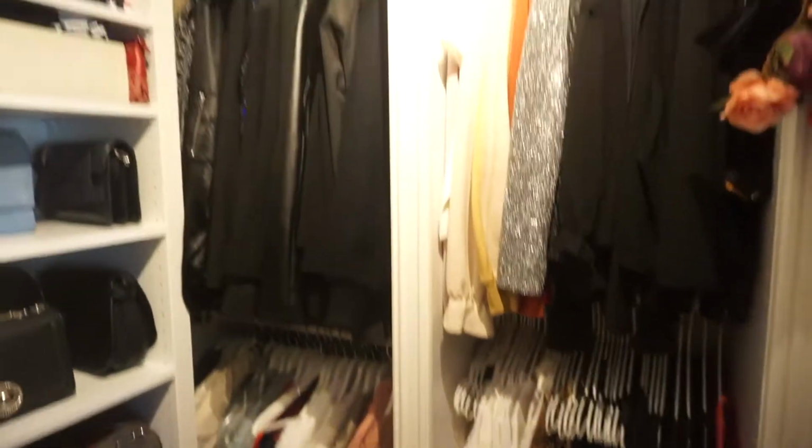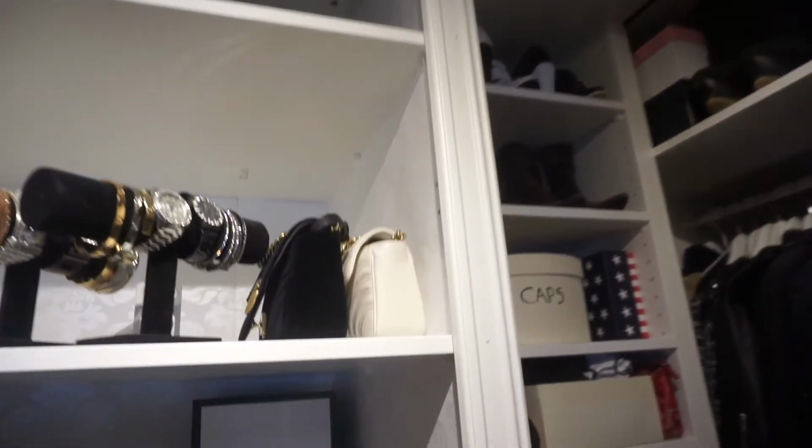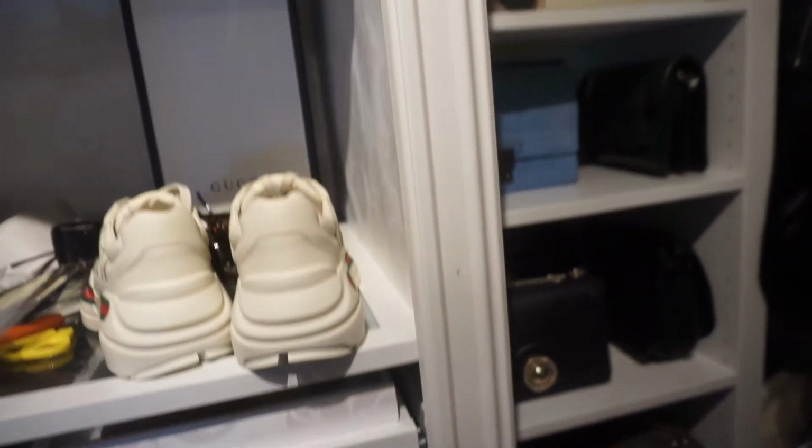There's like furniture everywhere. It's a mess in here because we needed to pull everything out for me to be able to paint. But as you can see, the closet looks so much better now. So it looks built in, and these trims down here as well look so gorgeous because it actually like hides a lot in this closet, which I really love, and the wallpaper as well I love.